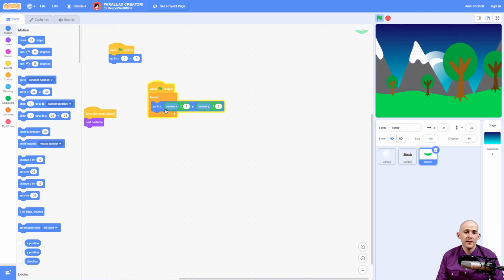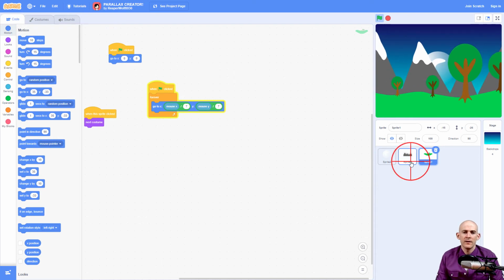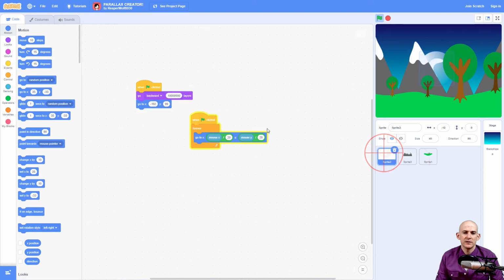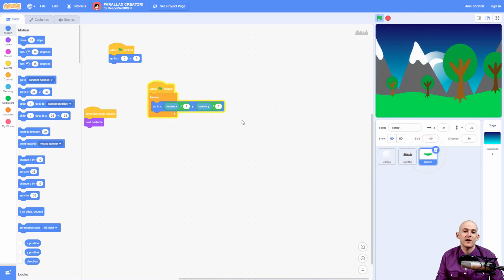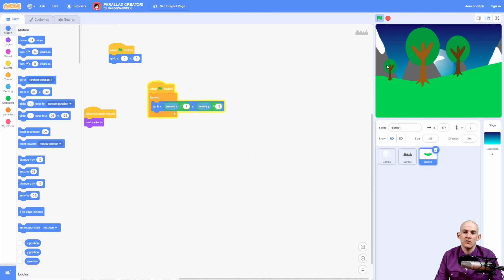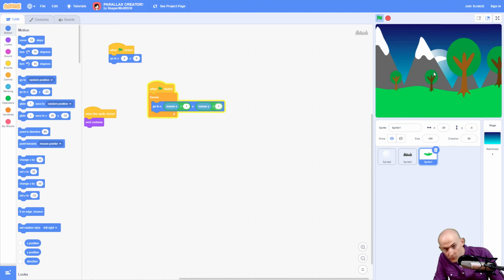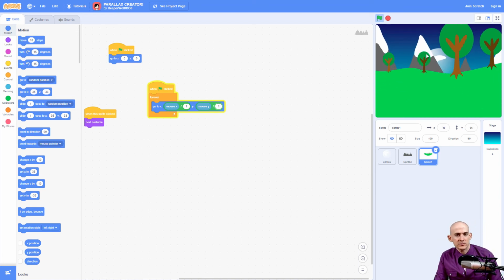If we take a look at the code, it's basically the same code for each one of these. It's moving to the mouse X divided by a number and the mouse Y divided by a number. This number changes depending on how far away the object is supposed to be. So the stuff in the background is divided by a larger number than the stuff in the foreground, which is divided by a smaller number. If you change these to different numbers, it'll change how much you can move, to make it look like you're moving around really fast rather than just moving a little bit when you're going like this.